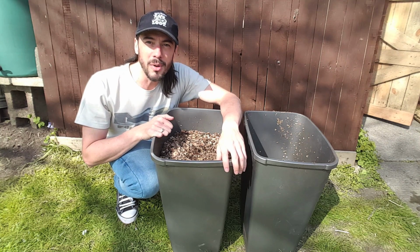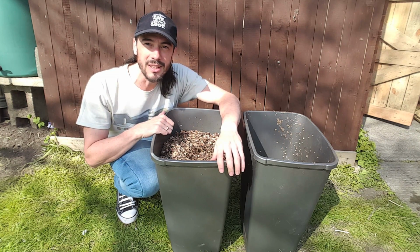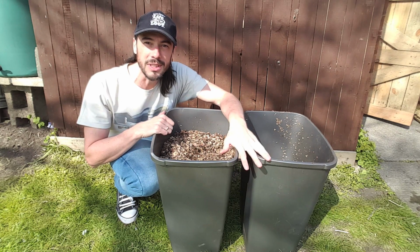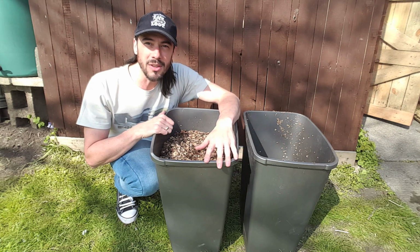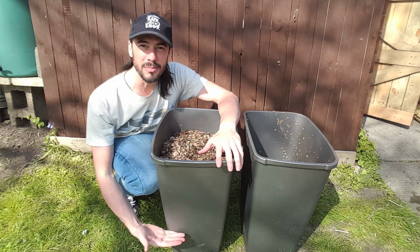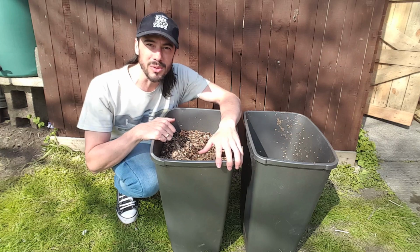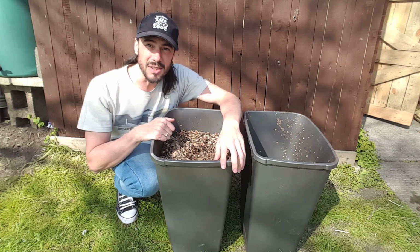Hopefully by now you've seen my compost video, so you should know that compost should be turned at least once a week. So I'm making my life easy with 2 different bins. Now I've used 50% coffee grounds and 50% sawdust by weight. So coffee grounds should come to about here, and they're 3/4 sawdust. So now I just need to turn them.